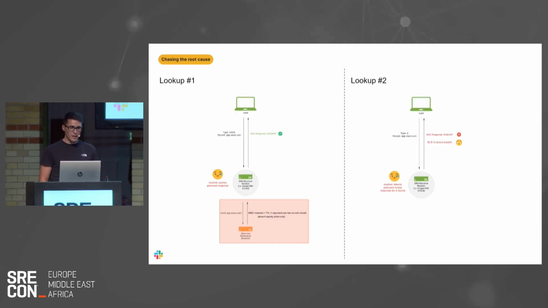So what this means is that when a client does a quad-A lookup for app.slack.com, it will correctly return a signed NSEC saying there is no record for that. And this is correct, since we don't publish any AAAA records. But then the expected behavior is to fall back to requesting an A record. But since Route 53 isn't returning that extra information, some public resolvers will take this response to mean no other record type exists, and there's no need to query for an A record. This NSEC response obviously comes with a TTL, so it will be cached by DNS resolvers, meaning that impacted resolvers were unintentionally being cache poisoned by this response.